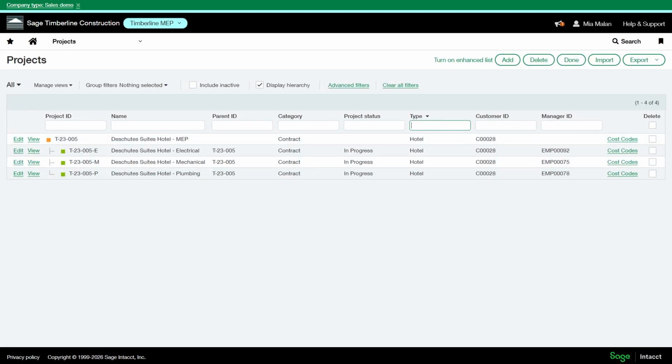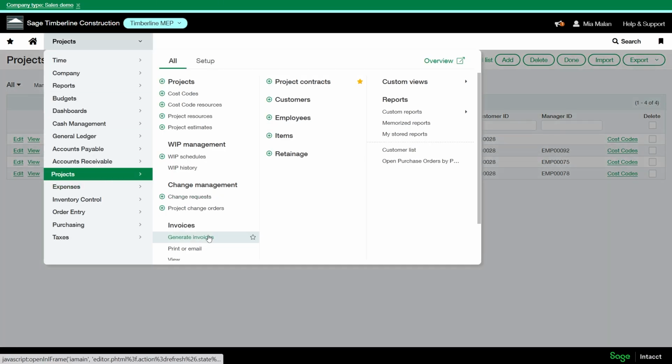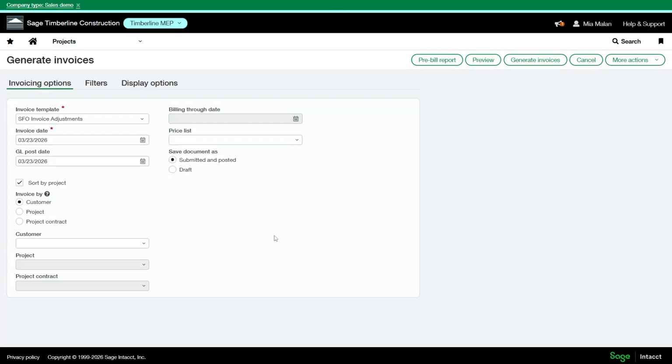You also have the option when you filter the pre-bill report by project type to review billable activity for a specific category of projects before generating the invoice. So here you could use this pre-bill report and you can filter by all of the project types.